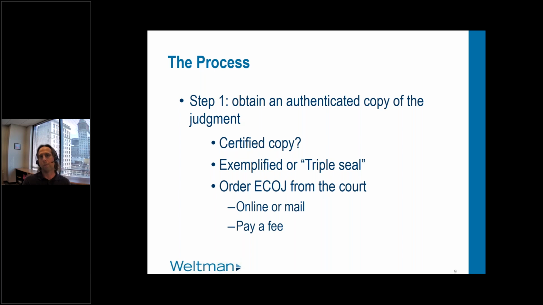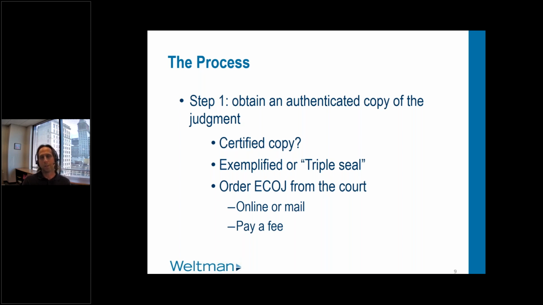What they are looking for is something called an exemplified copy. That's also known as a triple seal document. So what exactly is that? You might have heard of that, but it's not clear what that actually is. So the way it works with an exemplified or triple seal, it's basically signed 3 times. Okay, so these are additional layers of authentication to show that this document is what it says it is.